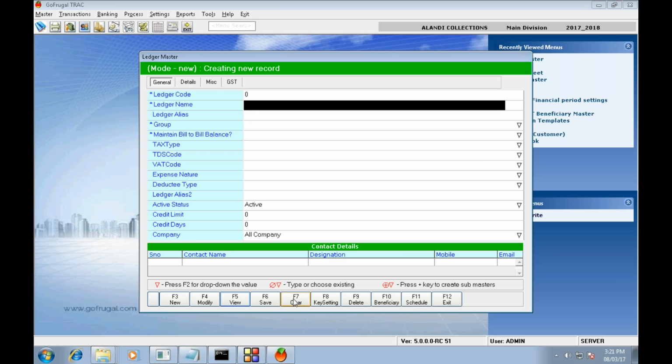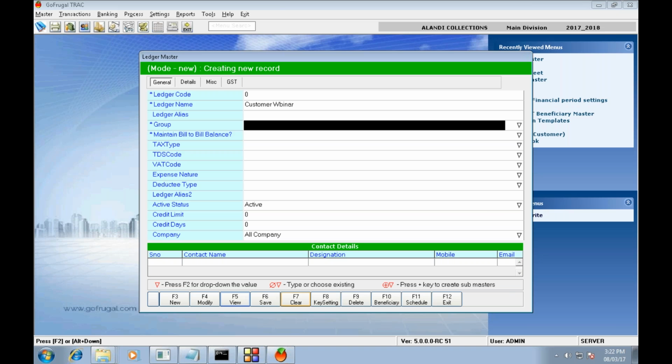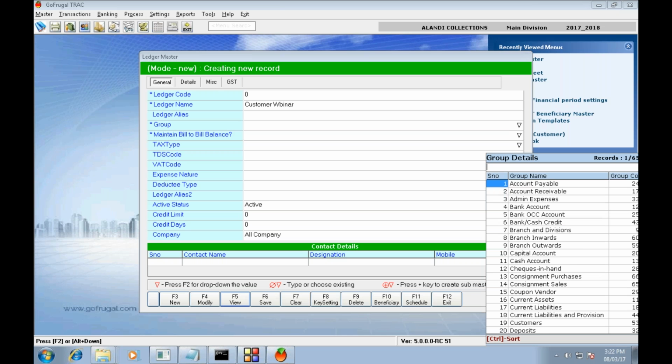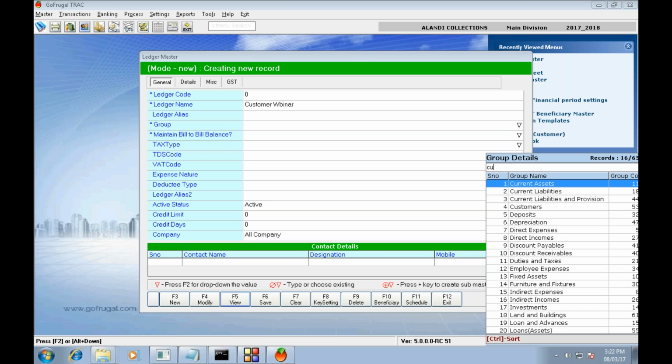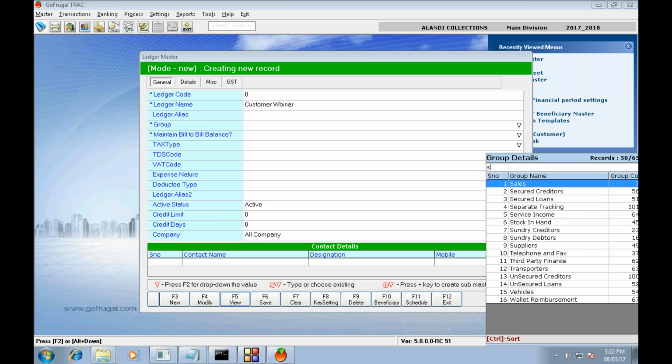So let me create a new customer which I want to maintain only in TRAC and not at our POS level. Now here I have the option to select either the customers group or the one which I have created.